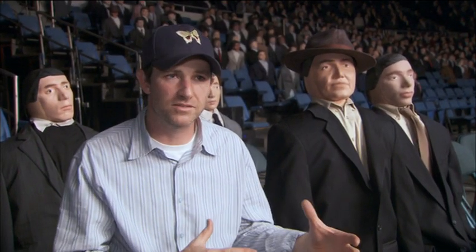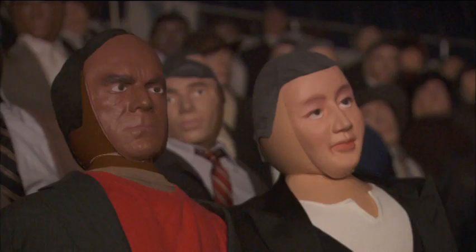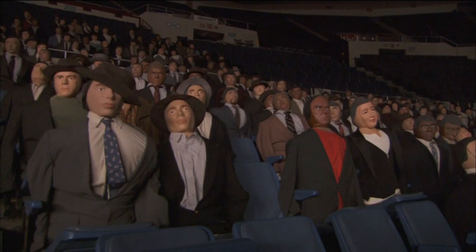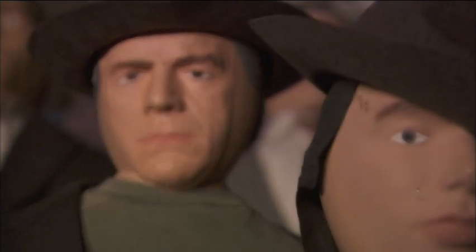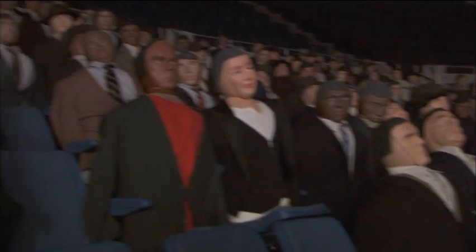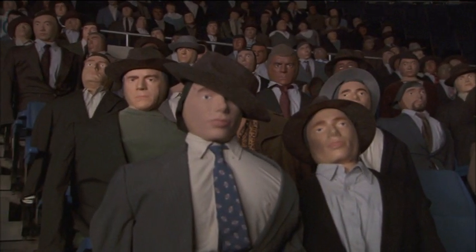There are 14 different faces, and we don't really do ethnicity as much as we do skin tone. So the dolls themselves, there are multiple skin tones, different shoulder slopes, different heights, and then they're all unisex until they're dressed, and they're dressed to be accessorized as men or women. Each face is hand-painted, so some of the details vary. Some of the skin tones vary so that none actually looks identical to the other one. And that helps to eliminate patterning you might see in an audience full of fake people.